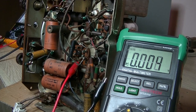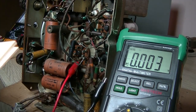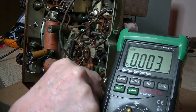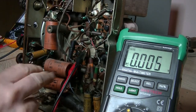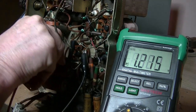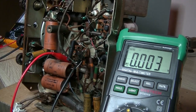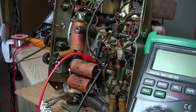Nope. Let me just check. That's what we do. Yeah, 2 and 7. Unless that's not earth, so that's pin 1, you fool. Here we go. This has got to work. There we go. Good. Alright, so I'll do the normal stuff.